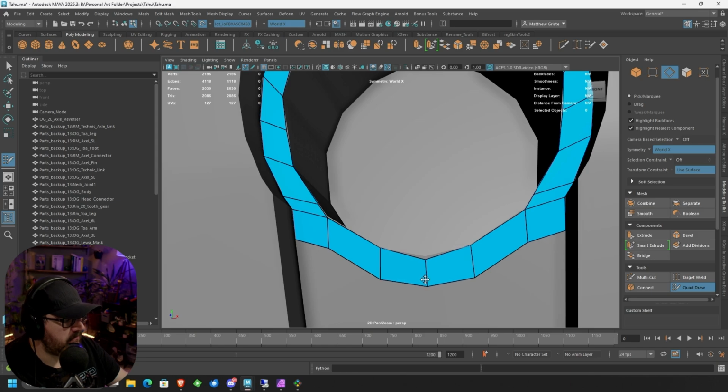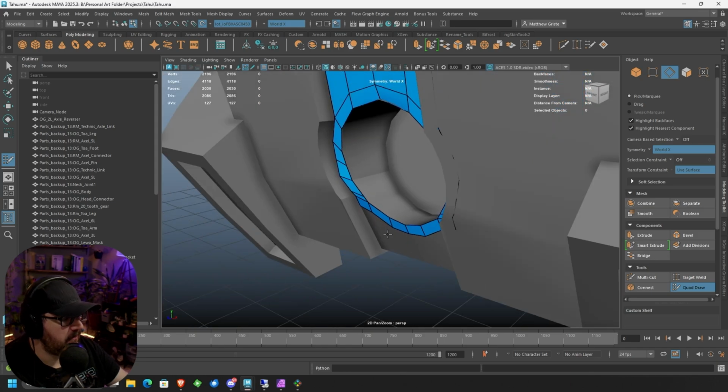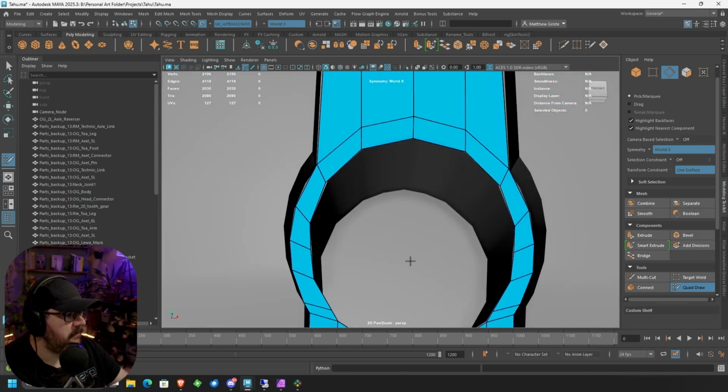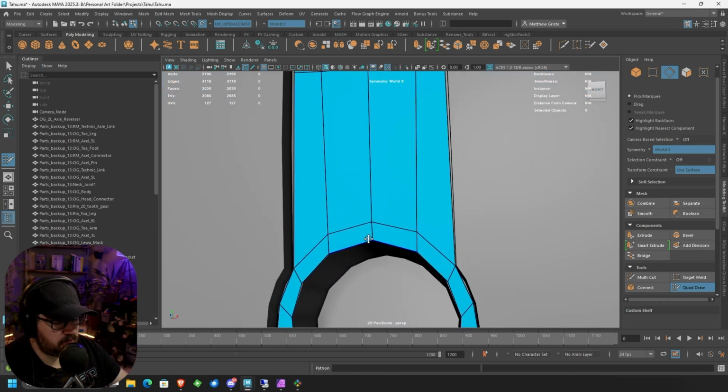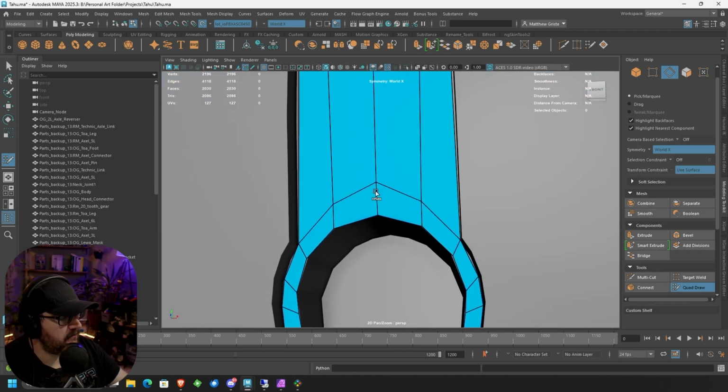And so you can see everything kind of snaps. Sometimes with this, it'll snap to the interior, and that's kind of a pain. But we can just work with that. One of the other tools is the relax tool. Up here, if I want to relax this stuff a little bit, we can hold shift and just relax our edge loops.